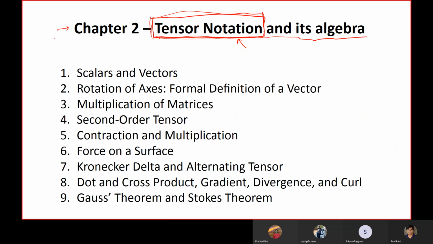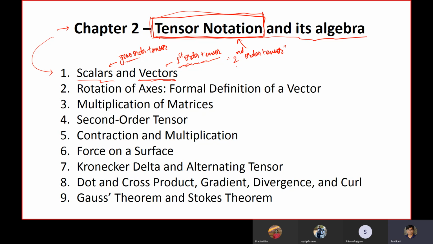This chapter starts with scalars and vectors. A scalar is also called a zero order tensor or zero rank tensor. So essentially, a scalar is also a tensor, but it's a zero order tensor. A vector is a first order tensor. Since high school we are well equipped with vector multiplication and all sorts of vector algebra, and in turn we are comfortable writing first order tensors. But when we go beyond this, to second order tensors, we are going to get stuck.